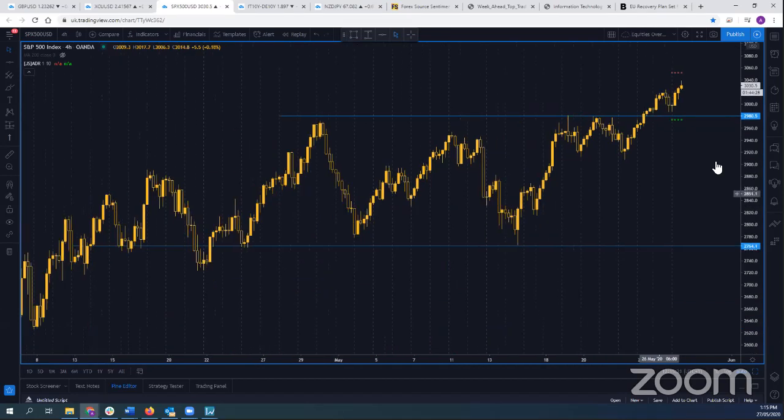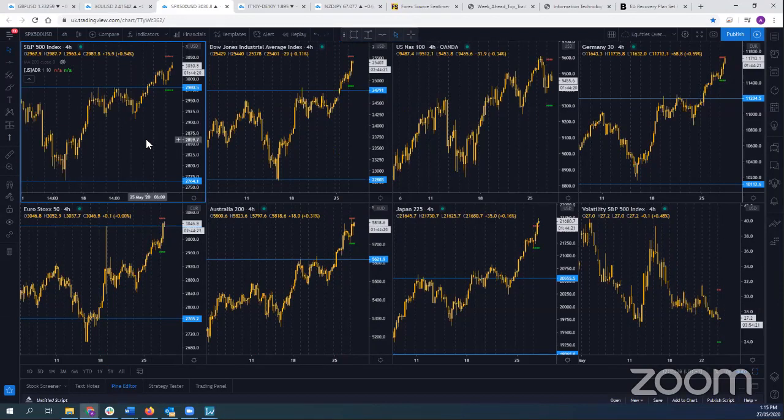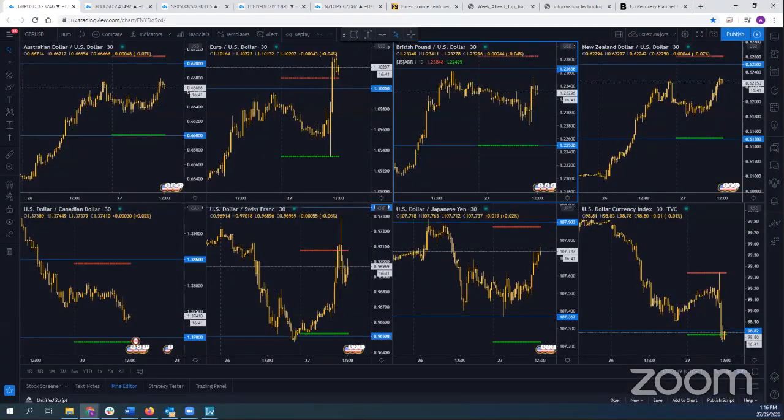I think the golden rule is always remember: don't get sucked into spikes whenever you have a cash open and a cash close. You can expect some volume there, so always keep that in mind for risk sentiment. You might be seeing a strong risk-on tone, and then suddenly the cash open comes and equity markets move down across the board. That might cause a couple of nervous traders to exit their positions, saying the market's going risk off, but it might not be. It might just be the cash open or cash close causing that volume spike. So something to keep in mind, but for the two fixes, the London fix and the midpoint fix for the Yuan, just type that into the search bar of the video commentary and you'll be able to watch two videos on those.